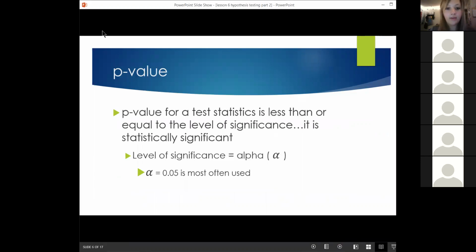Okay, p-values. So p-values are super fun. These are basically what we use to discuss our significance level. This is how we make our conclusions based upon what our p-value is. We take our p-value from what we got, and then we compare that to our significance level. So yeah, this is just a little bit of a review.